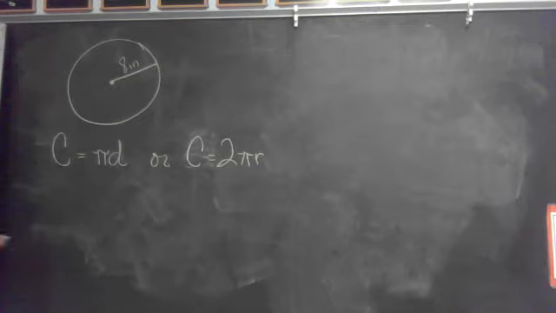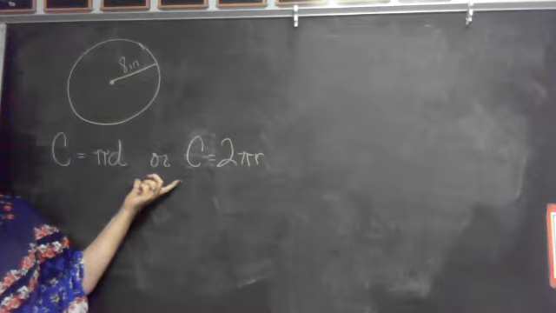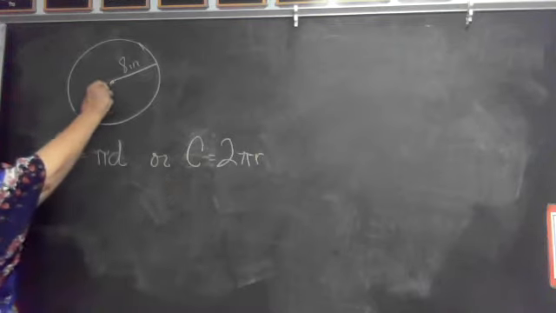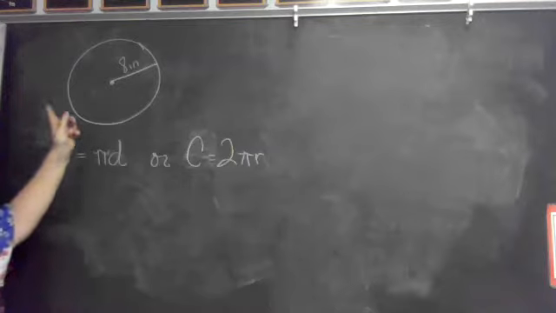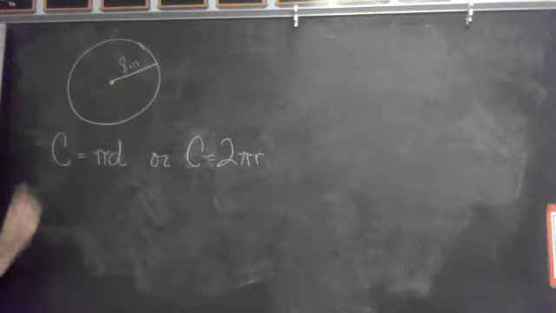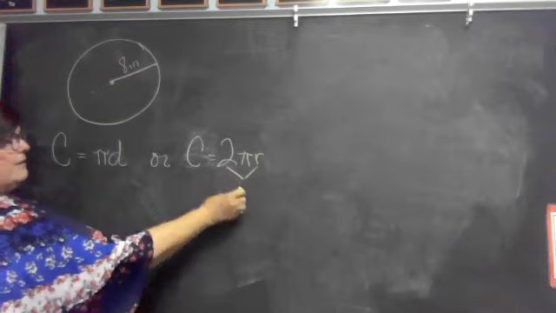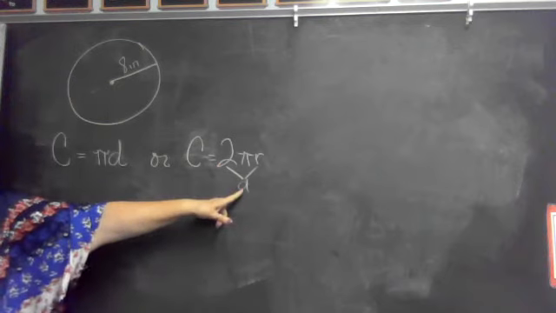Now, I want to point out to you that these are exactly the same formula. Listen to me carefully because you just learned about radius and diameter. Didn't we say that all the way across was the diameter? Did we say that the diameter is 2 radii? So it would be 16. So see here, 2 radii is the same as diameter. They did make it easier for you so you don't have to figure this out.